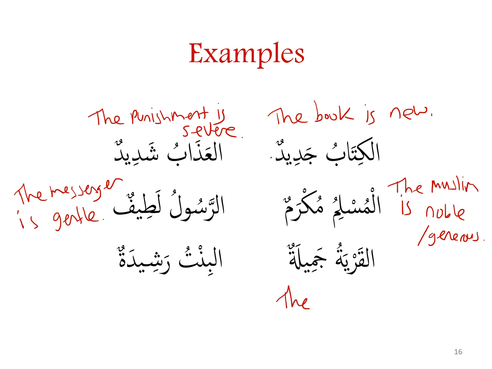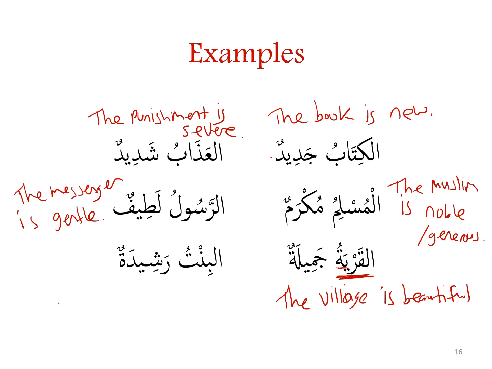Al-Qaryatu, the village. And notice that Al-Qaryatu here is a feminine word because of the ta marbuta. So whatever adjective or sifa we use needs to match in gender. Jamilatun is beautiful. Jamil or Jamila means beautiful. Obviously, we could have turned this into a masculine sifa by saying Jamilun. But because we're trying to match it to a definite noun that is feminine, that is mu'annath, we need to use the mu'annath version of the sifa. If it was a mudhakkar or masculine noun here, we'd use jamilun.